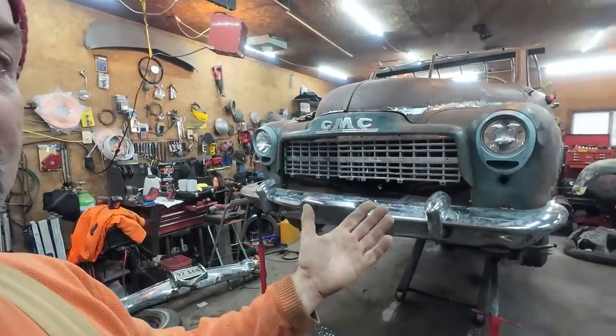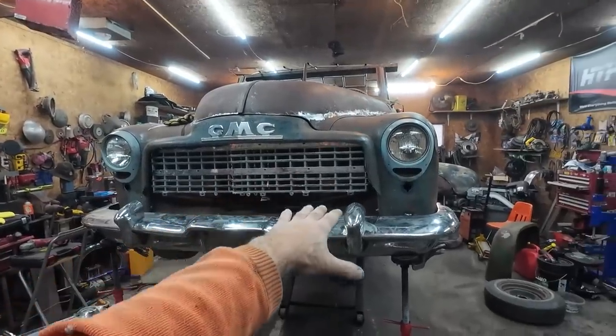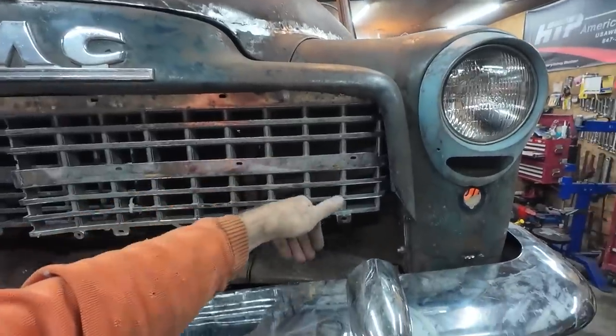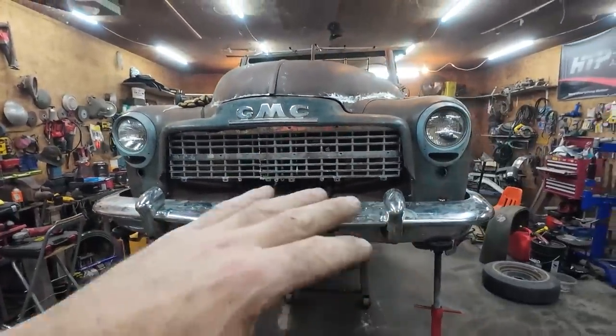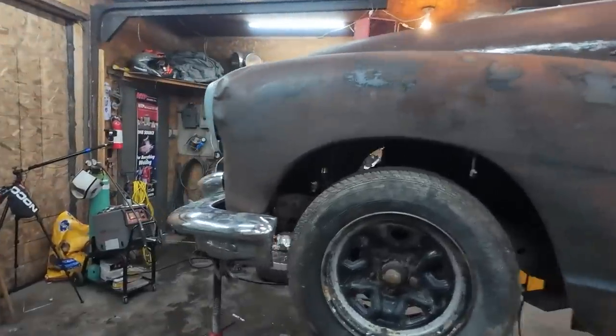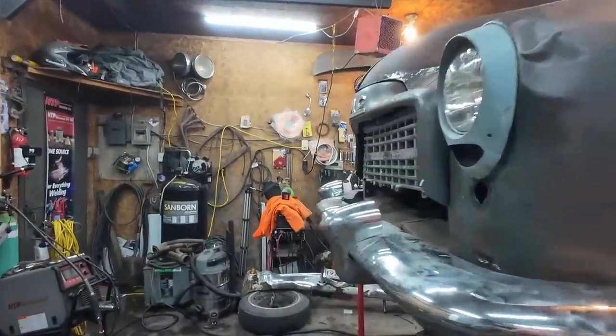I don't know. What do you think? The Dagmars or that? You've got to imagine this grill with this one filled in, cleared down into the bumper, a similar grill set all the way down there. I could put the stock one in, but it just would not look right. It needs this touch, I think. Well, folks, I'm not sure. I think that is where we're going to leave this one. I want to think about that a little bit more, but that just would have such a good look to it.